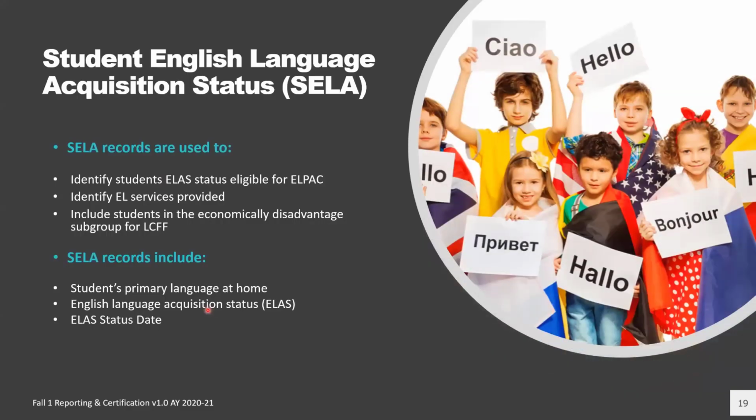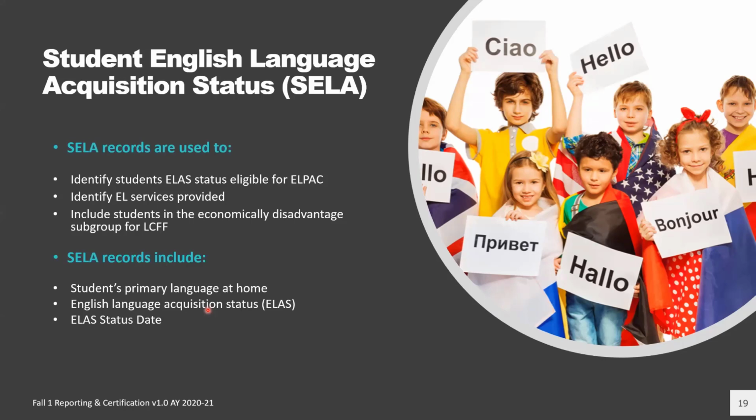And then we have our SELA, which is a way to report a student's English language acquisition status. So starting in academic year 2020-2021, the initial ELPAC testing will be computer-based. And so this allows you to identify students who are eligible for the initial ELPAC by sending the data to CalPAS, and then CalPAS sends it to TOMS, and then TOMS puts the student in the roster for testing.